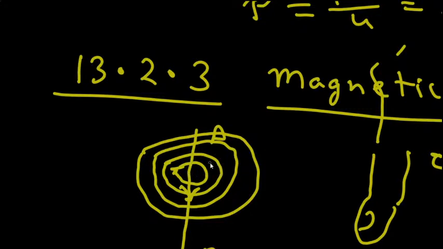Got it? So that is the first thing. Now, how do I know the direction? I know the direction by the direction in which my fingers curl. Which means if I am looking from the top, my eye is over here, then to me these field lines are clockwise, because they curl in the direction in which my fingers are curling. Am I clear?